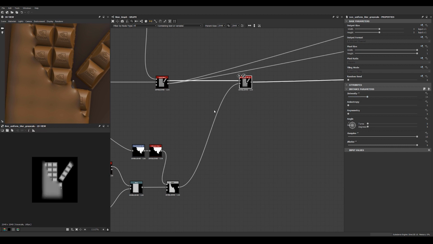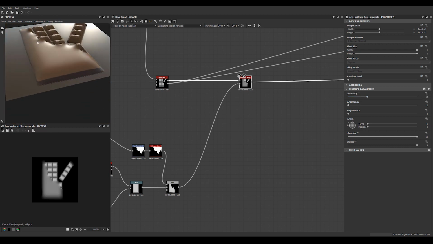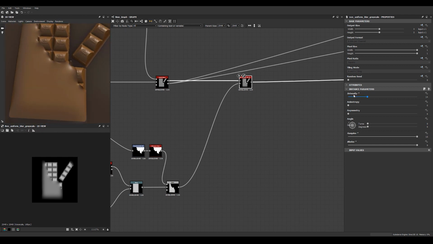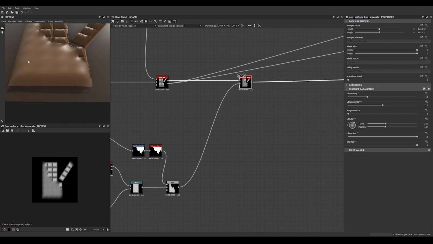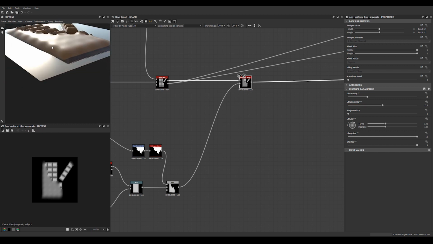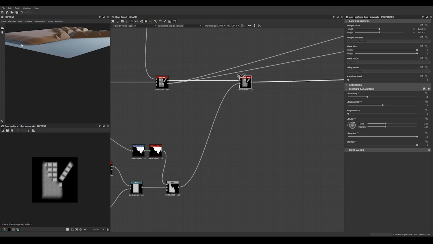I'm going to set this one to a little bit higher. Using this setting here, set it to 0.5, we get some of these bumps through the packaging.